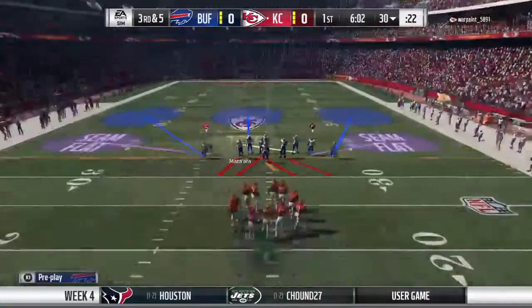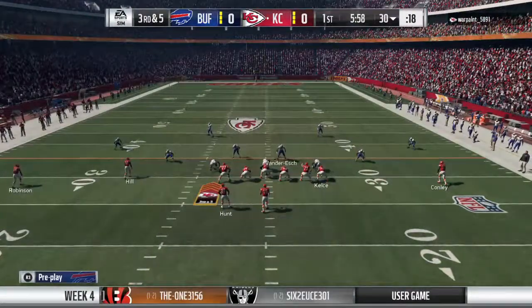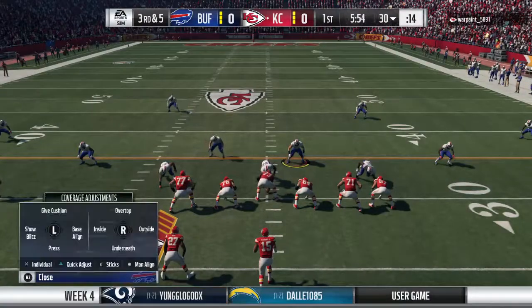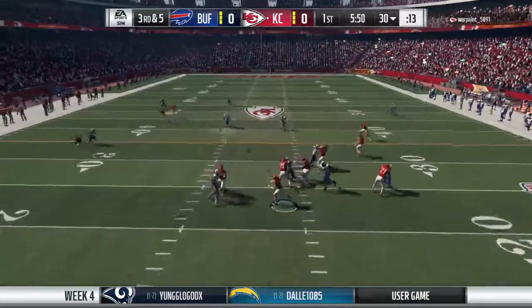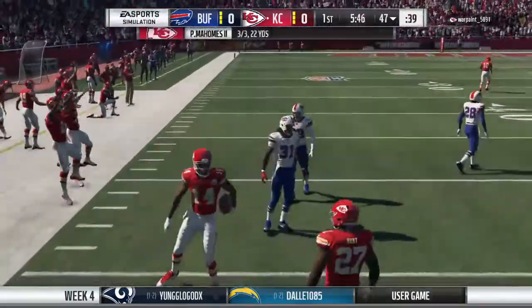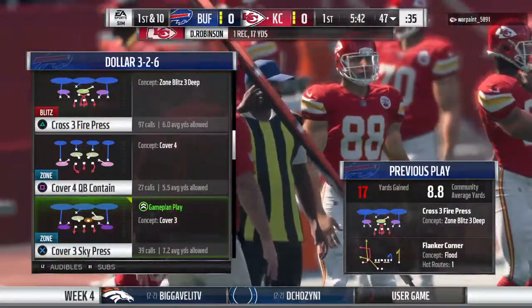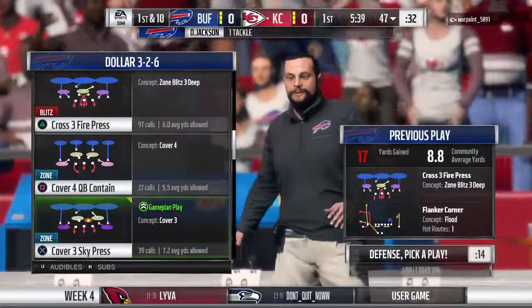Third play here on this opening drive as they're up against a 3rd and 5. Here we go now. Shotgun snap to Mahomes. And Robinson with a big catch. And he's got the first down yardage as he brings this up to the 47. First down for the Chiefs. Solid chunk of yardage, 17 on the play.